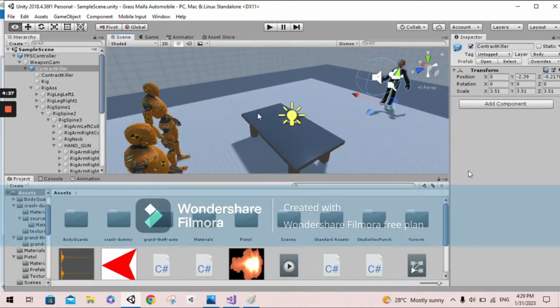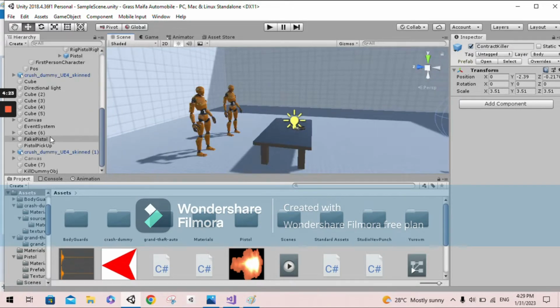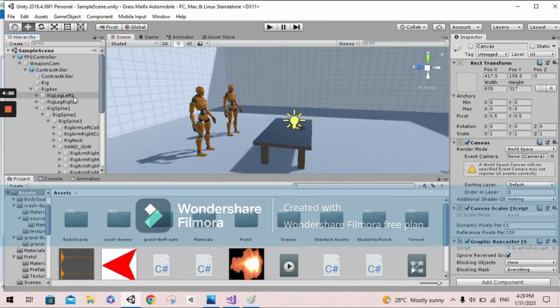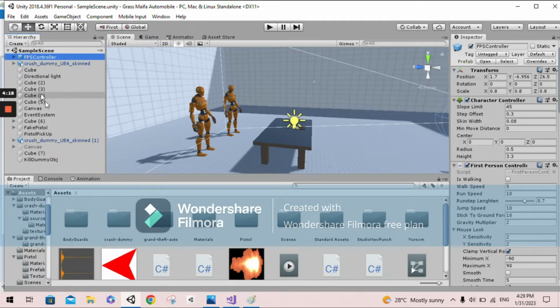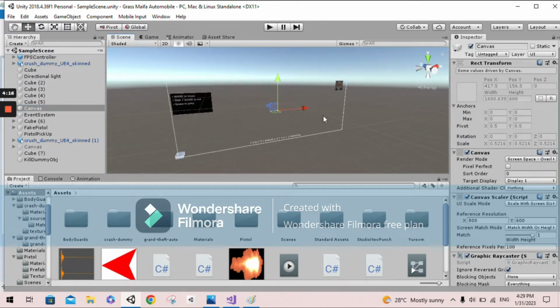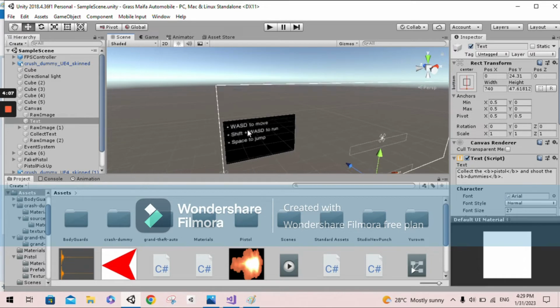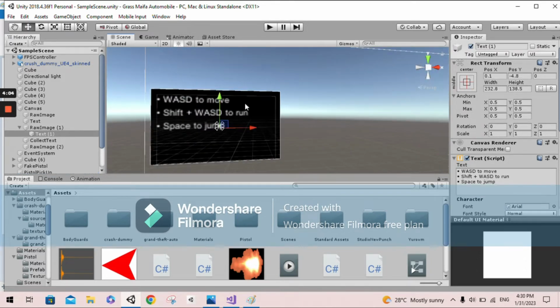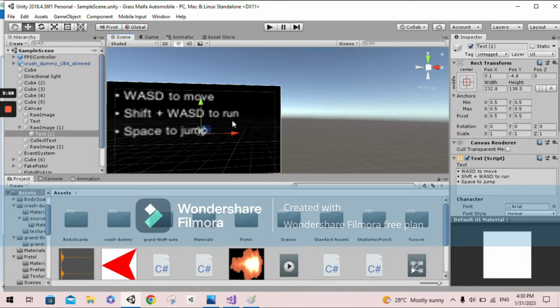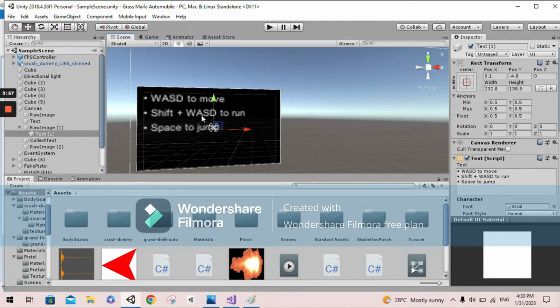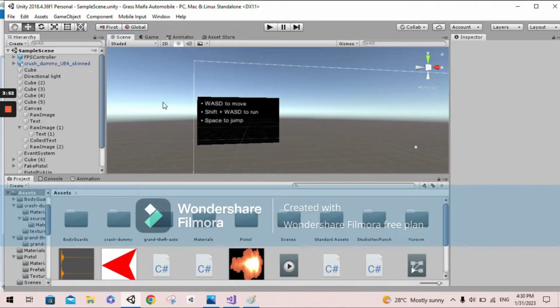Now along with that, I also added some user interface, like the mission name and things like that. So I added like the player's picture, then I added the mission name, so what do we have to do for this specific mission, and I also added some controls. This will serve as the guide for the player, so it's going to guide the player to like what keys should he press, and it will really help the player a lot.